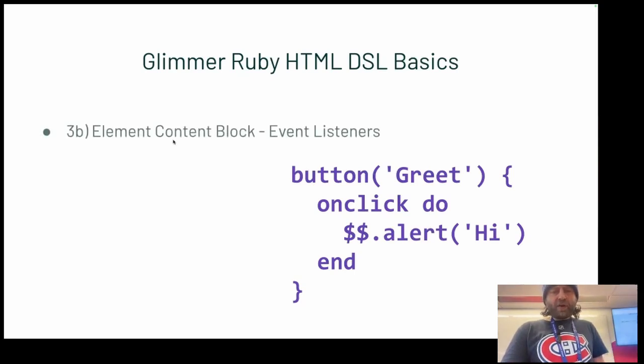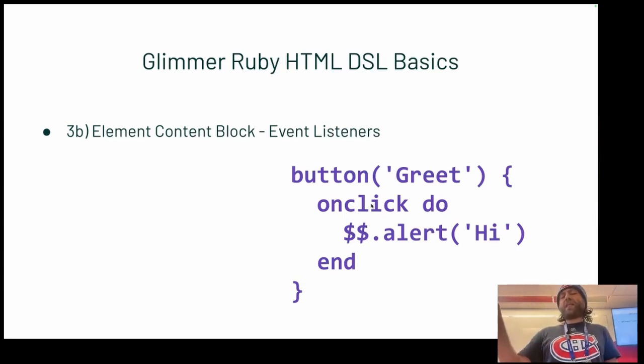And then the next part is listeners, event listeners. So any listeners that are supported in HTML are also supported here with the same exact keyword. So if you have onClick in HTML, usually the value of onClick is JavaScript code. Here, since we're in the same language, I don't have to put a textual value anymore. I can put real Ruby code in it. So instead of setting it to a string, I set it to a do-end block, because in Ruby, you can always pass a block to a method. And here, you can do the work that onClick would have done in JavaScript.